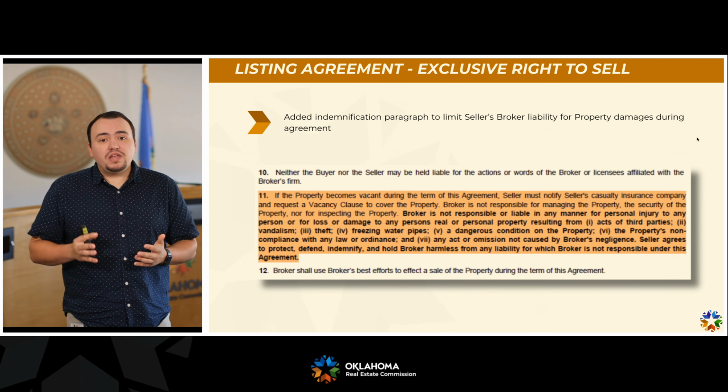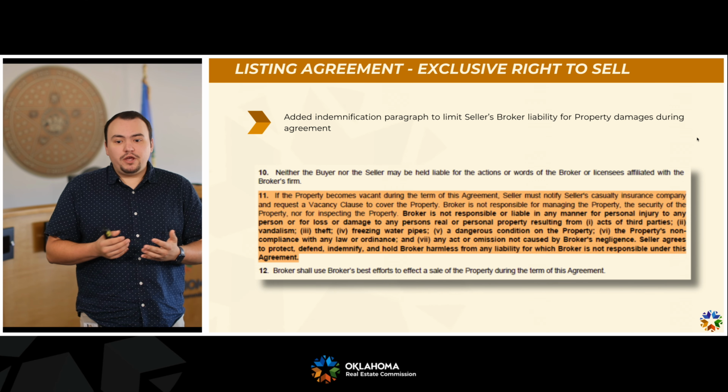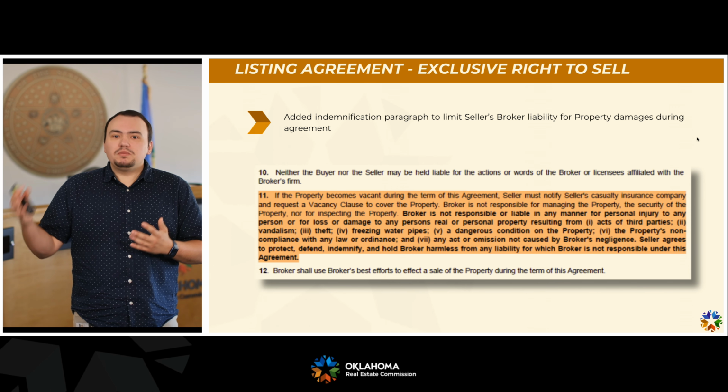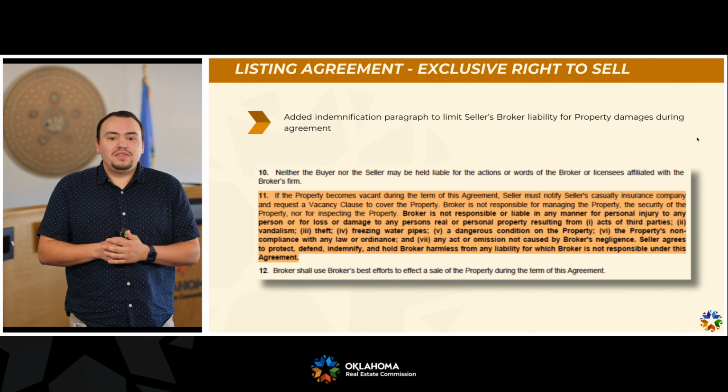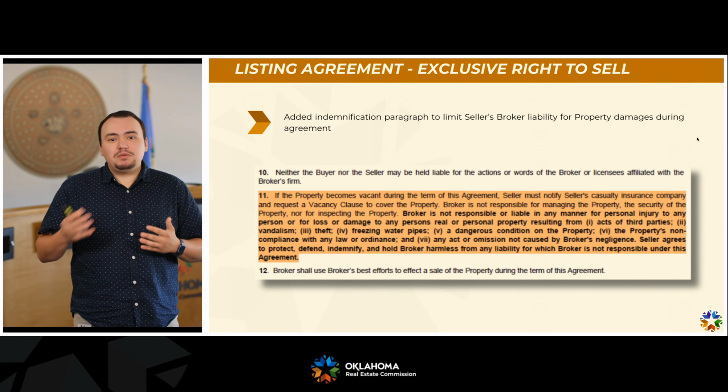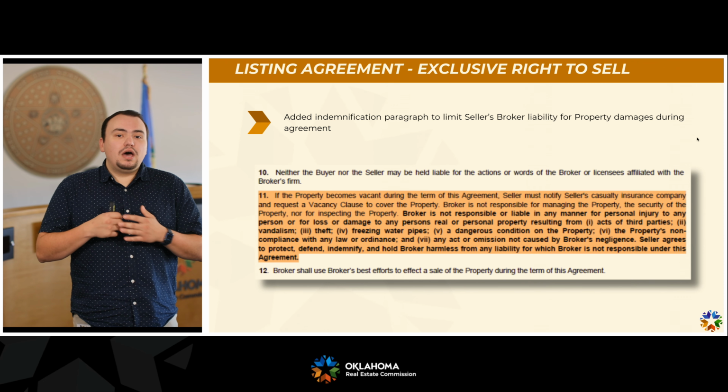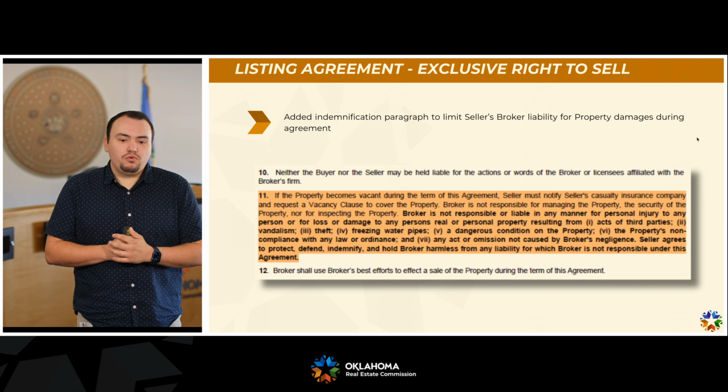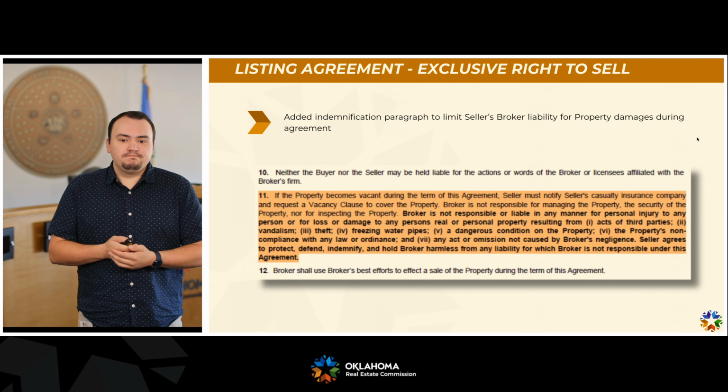And then paragraph 11, we've added an indemnification paragraph that basically says if something happens during the listing period, the seller is going to indemnify the broker and the agent of their liability for any damages.